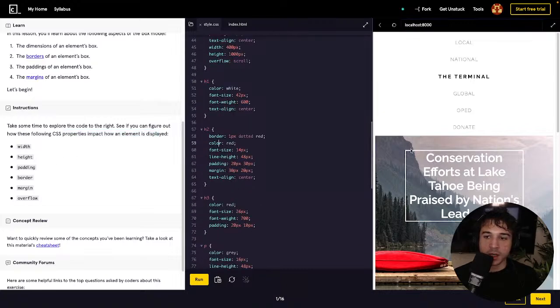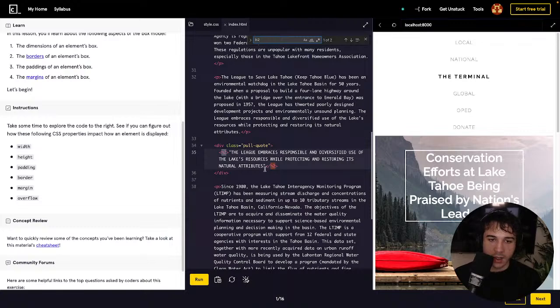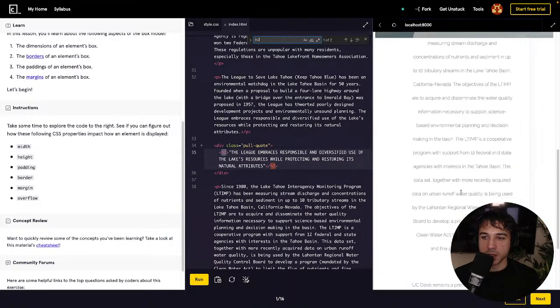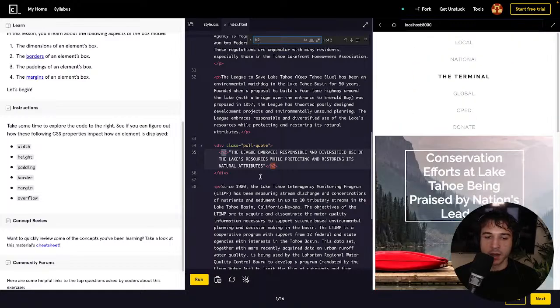So for example, if we're looking at h2, border, which one's h2? So h2 is league embraces responsible something or other. Where's the league at?